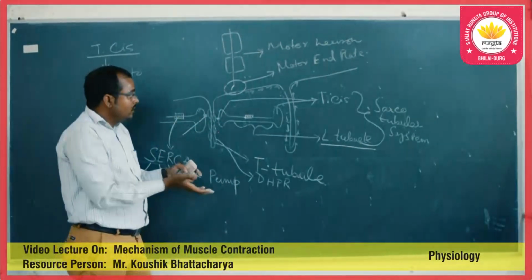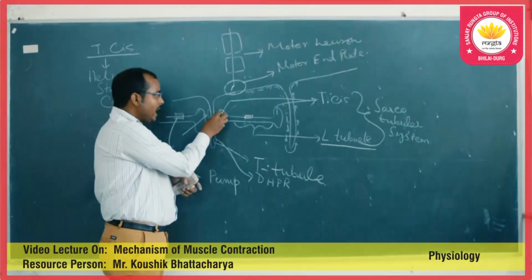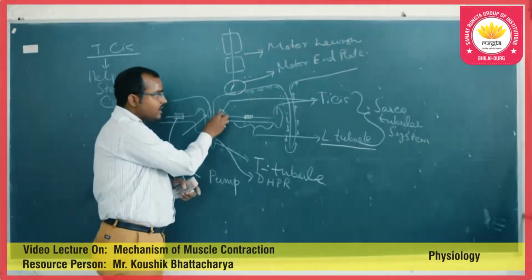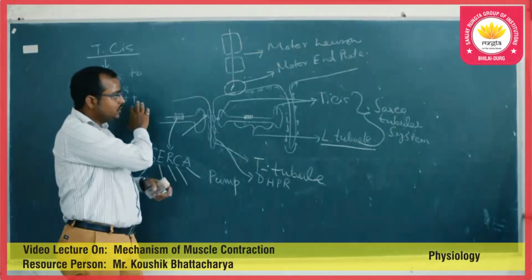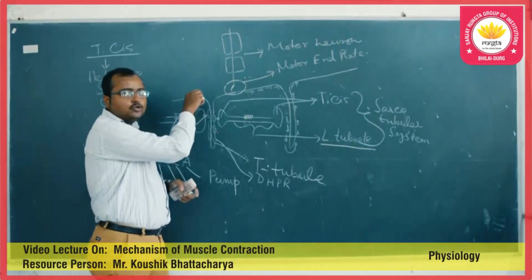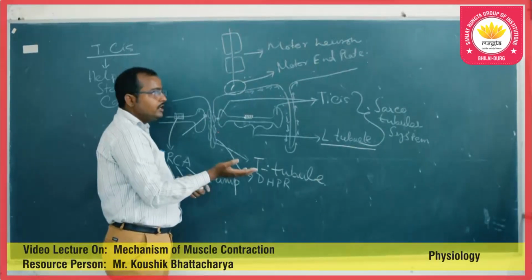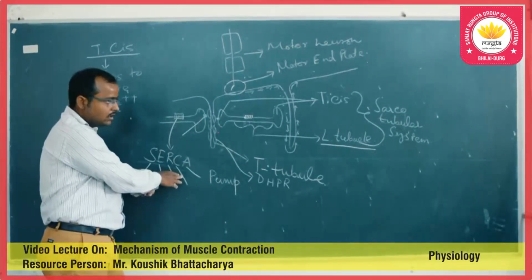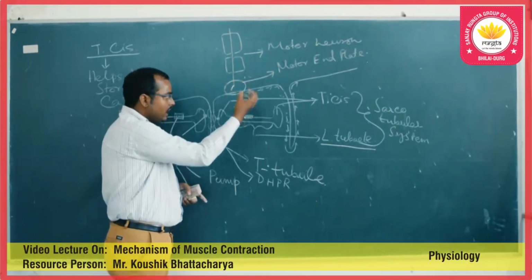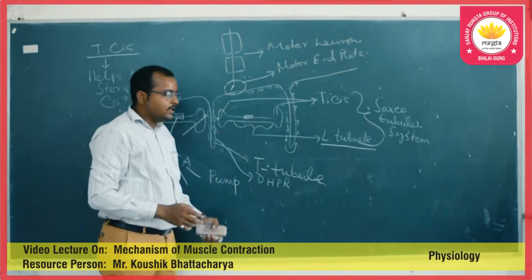So what is the main phenomenon? Previously we came to know that the terminal cisterna will help to store the calcium ion. When this calcium ion is released from the terminal cisterna for its own function, and the function is completed with the help of the calcium ion, it has to get back inside the terminal cisterna. So how will it get back? Due to the action of this SERCA, which collects the calcium ion from the outside and again helps to store it in the terminal cisterna.